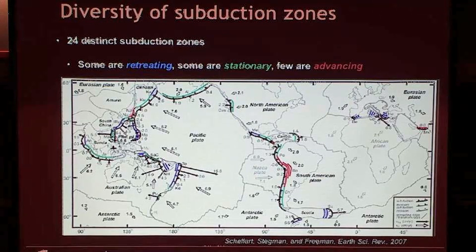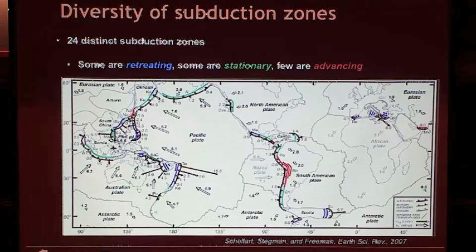So here the Juan de Fuca plate is stationary, but these little black arrows also indicate the rate of trench migration. So there is a component of rollback there, 2.2 centimeters. That's our local subduction zone. And then a few places, very few, are in compression, have advancing trenches, and so that's at the Bolivian orocline there. But predominantly, it looks like they're mostly retreating or stationary. Okay, and that's pretty interesting.